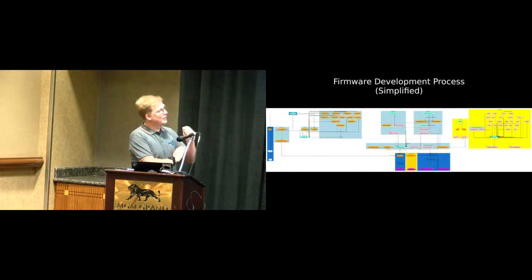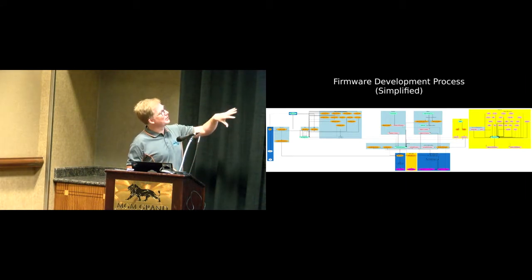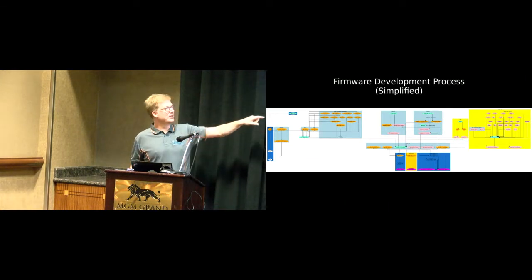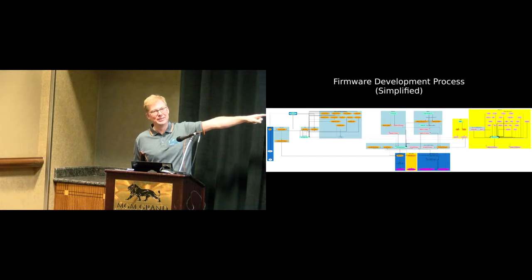And here's a simplified view of OpenPOWER firmware development and how it all fits together. This is so simple that there's a little yellow box that just says Linux magically comes from this place. The blue bits are all Power-specific bits. Yellow is reuse from open source stuff, and down the bottom in the little pink circles are the firmware releases that someone would download off your manufacturer's website to install on your system.